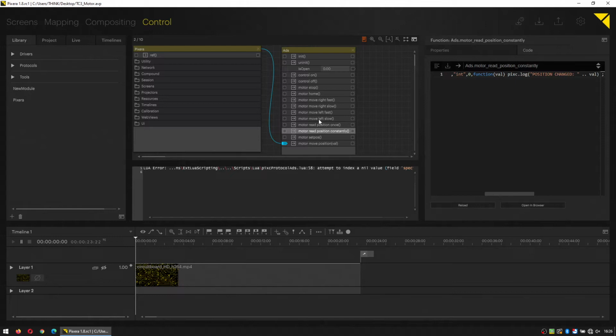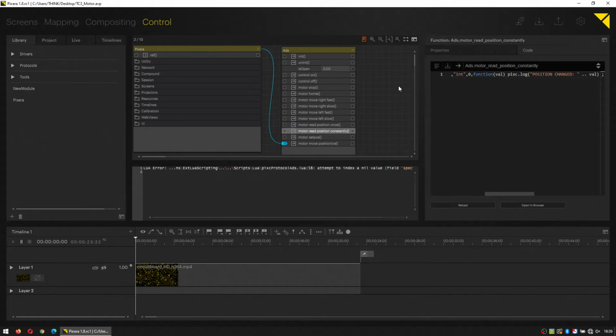The last two blocks are related to positioning mode. So now with the winch we will only control velocity and not the position. So the position will be read, but we won't go to the separate position. I will show you that later when we will be playing with the separate motor with an arrow.